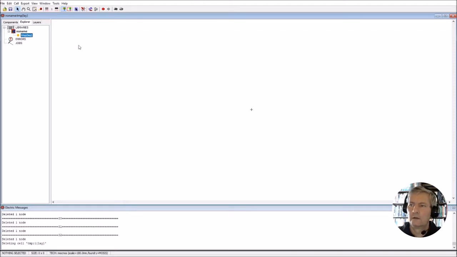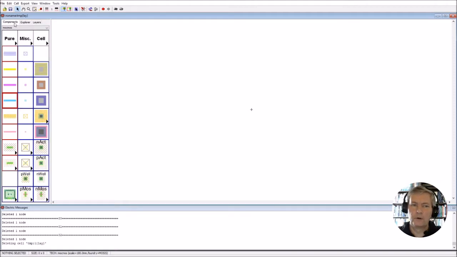OK. And you'll see that whenever we begin, we've got the TMP cell and you can see it's a layout. Now what we can do is get into components, and in this video we want to talk through this set of components that we have. Whenever we click on each of these, you'll see they get highlighted. Whenever we click on them, it also shows you what they are at the bottom of the screen. Again, it's a bit small here, but you should be able to see it on your screen. If you look at this little box down here, whenever we select a component, it'll tell you what it is.